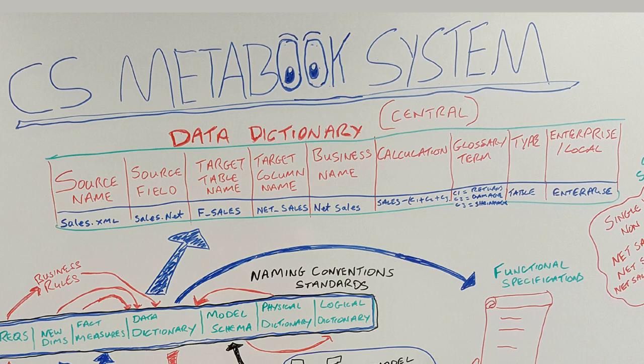So the data dictionary gives me other information, such as whether the KPI or the metric is an enterprise one, in other words global or across the whole business, or just a local one. I can find the column name in the table that data is coming from if I want to, and I can even see it back at the source. We'll cover the data dictionary in more detail. This is just an introduction, but the data dictionary becomes critical to provide metadata about the data. That's data about the data. It describes the data for business users.